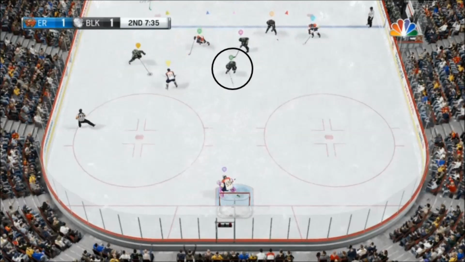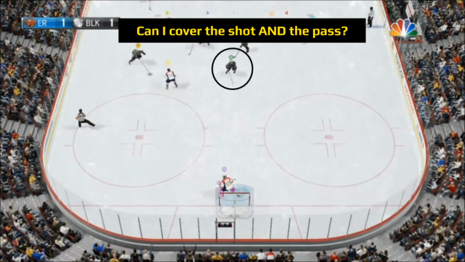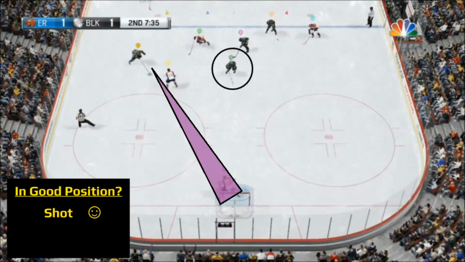When I see these open players, there's a few things I think about. First of all, am I in a good position to where I can play both the shot and the pass? From here, it looks like my angles are covered. My glove's got short side, while my chest and blocker have the rest of the net, so that checks out.